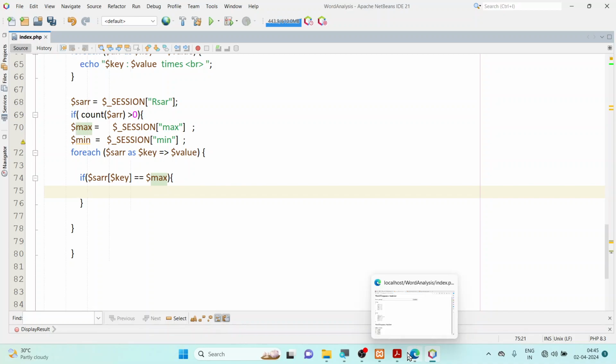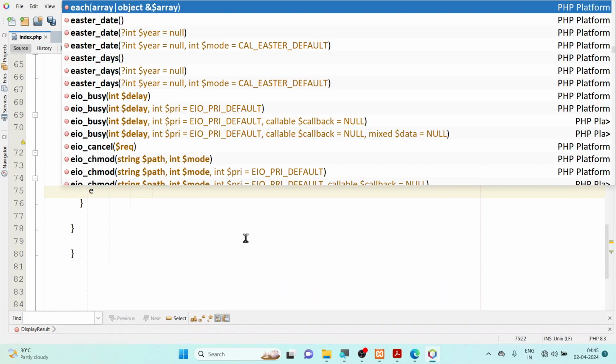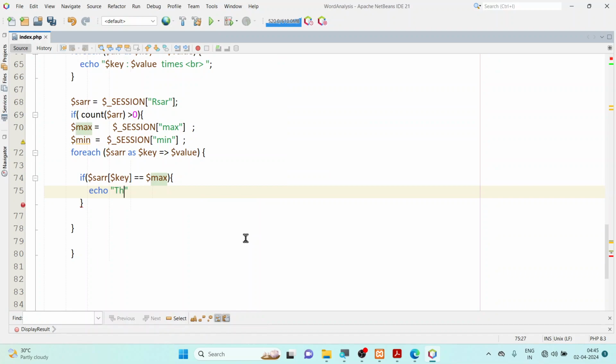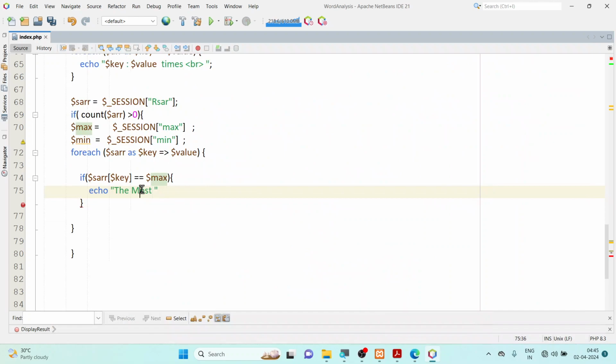What have they given here? The most used word is, this is what they have said. Let me type that thing. Echo the most, what is it they said, most frequently used, I think this M is in small case, most used word is, I'm going to put that key there.